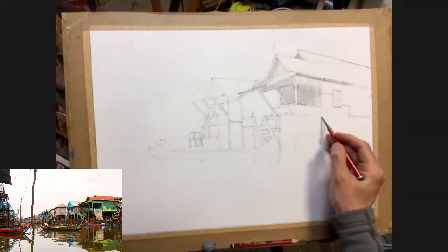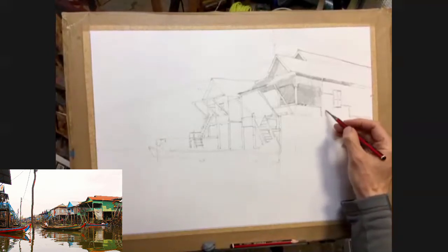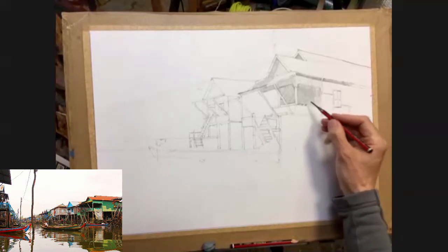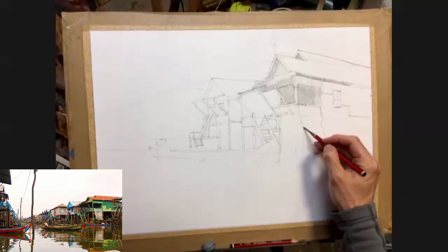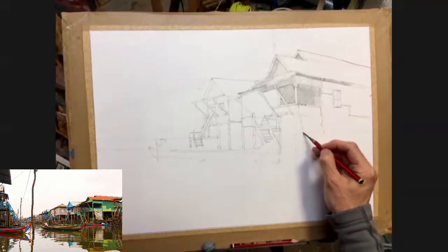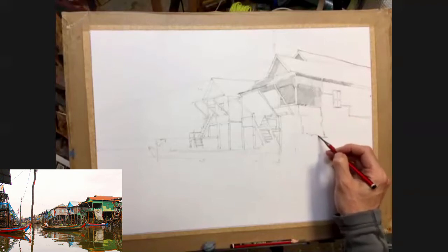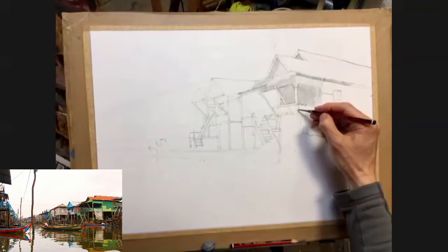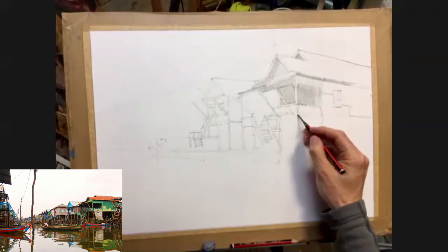So there's a bit of that going on there. We've got this sheet thing, which comes down with a blowing in the wind type effect, which also covers up a good proportion of what's going on underneath the building, which is quite handy. So we'll lose all of that. And then we've got a shape here, which we can get in underneath. Oh, no, that's too high. Getting lost myself now. That comes underneath there.